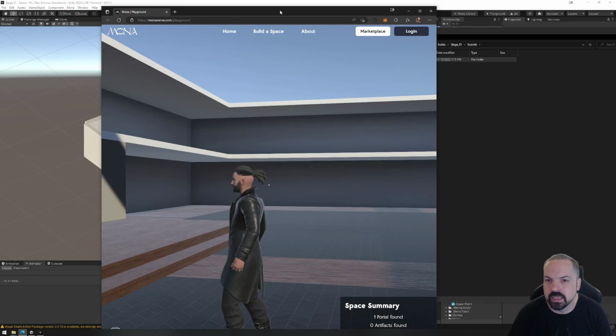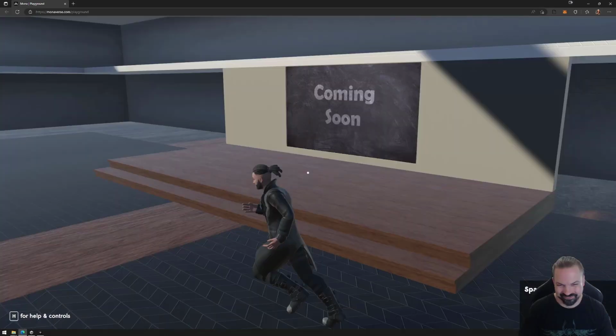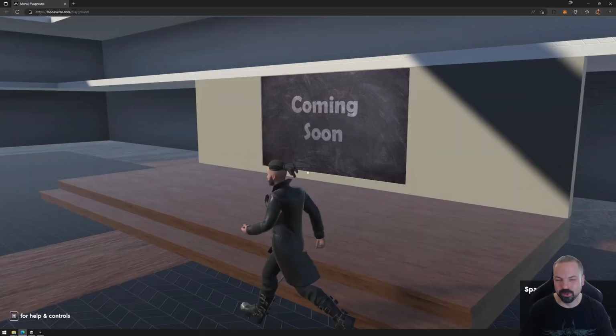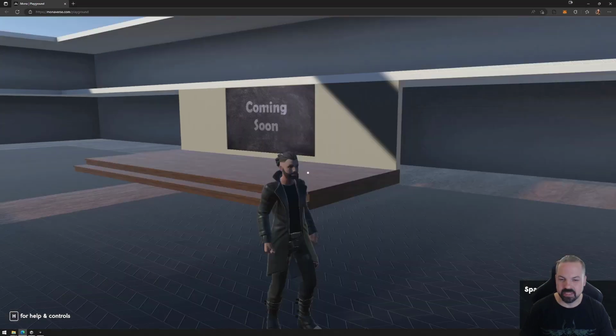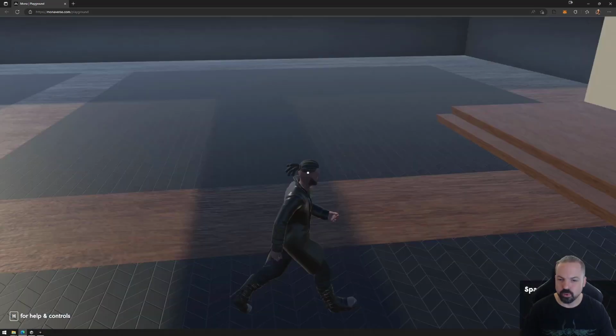Now, the different color there, I think, is a light mapping thing. So I'm not going to try and fix that on the grounds that it broke. So imagine that looking cool. The other option is I actually make the stage part of the environment, and then that texture would go all the way down. I might actually end up doing that, to be honest. These are a bit dark, so I would probably change the lighting a bit. But for the most part, it's definitely looking like a space.